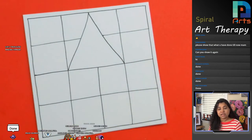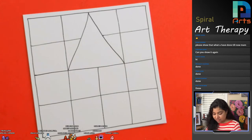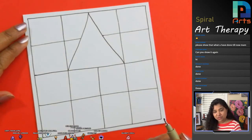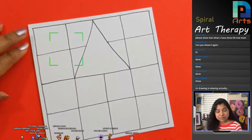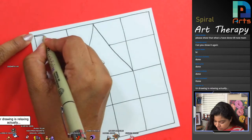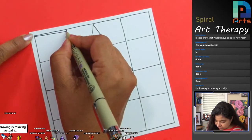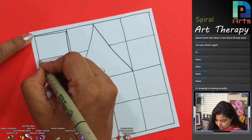Thank you, Preeti, Raghav, Kriti. And now we'll start the spiral. So, we'll start from this top left corner, guys. Start from the top left corner and we'll go towards the right hand side, like clockwise.